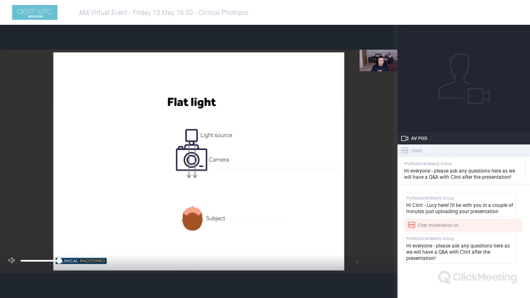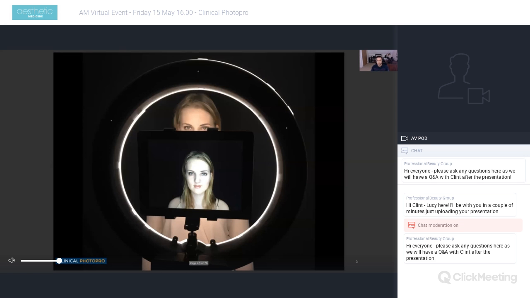Direction of lights here is really important. So let's look at that. Flat light in this application is light that is lighting the subject from the same angle as the camera. This type of lighting will tend to flatten out any contrast and will tend to hide detail and depth. There are many LED devices on the market that some of you may be using.